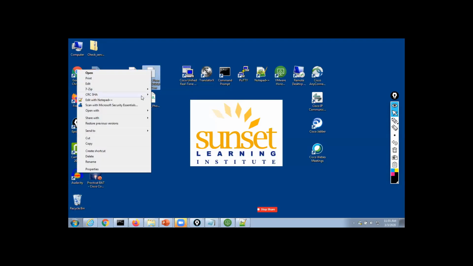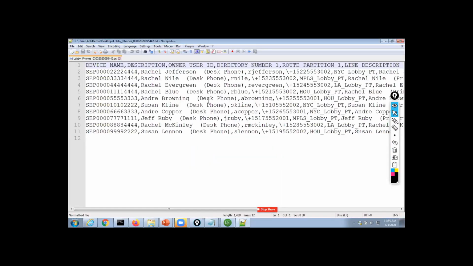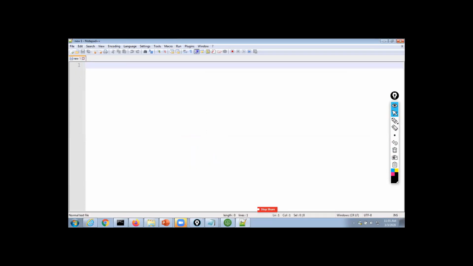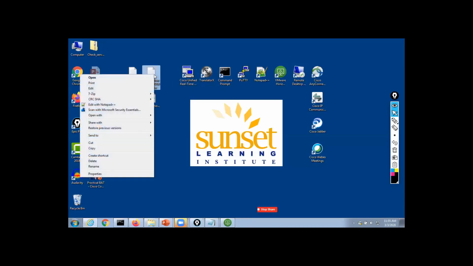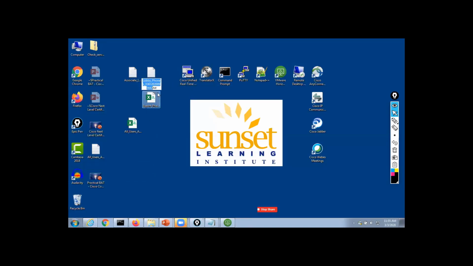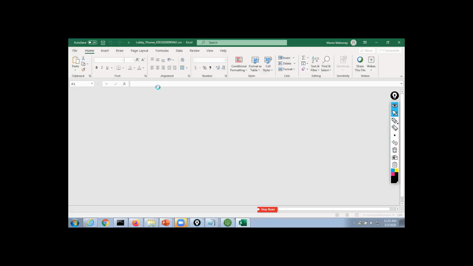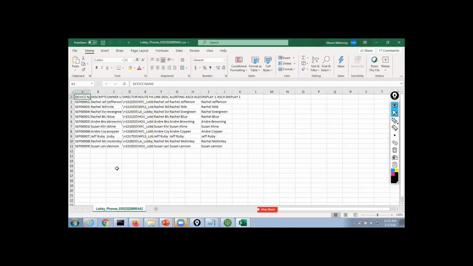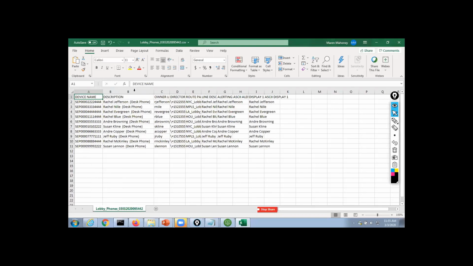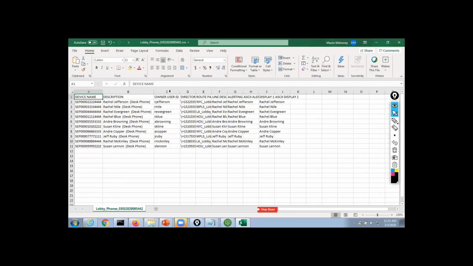And if I open this in Notepad++, you see all the data. I'm going to turn it into a CSV file, just because it makes it easier to deal with in Excel. Here we go. I don't want Rachel Jefferson desk phone.